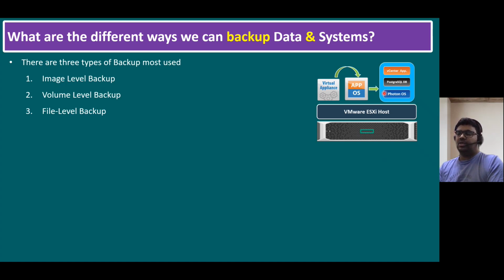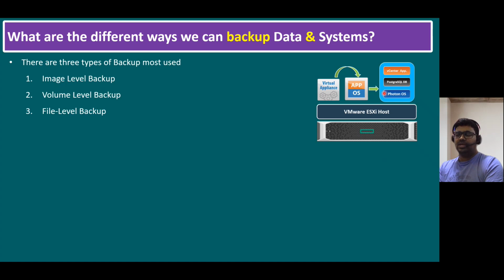Even for a vCenter, in our real-time scenario, it depends on our customers' recommendation and our internal management team approvals. We can choose any one method, either image level backup, volume level backup, or file level backup. But as a vSphere technical consultant, we should know what type of backup we are using in our environment. In case a vCenter server goes down unexpectedly and we are unable to resolve the issue, normally the final solution will be restoring our vCenter server from the existing backup.